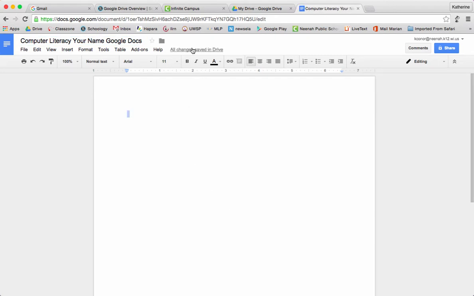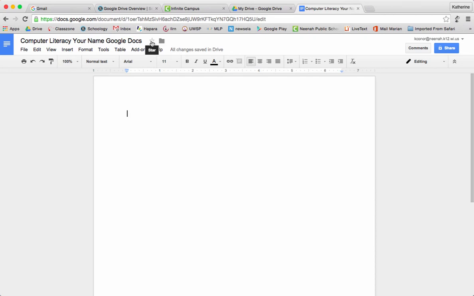You'll notice every time I do something, up here, it shows the changes saved in Drive. So if I type, you can see it's saving immediately. That's why you don't have to save on a Google Doc, because it will do it automatically for you. If you've ever seen a little circle with a lightning bolt in it up here, probably on your Chromebook, that means that you are offline. Generally, if we're having internet issues or if you're not logged in to the Fortinet login screen on your Chromebook, that'll show up. So just so that you're aware of that.